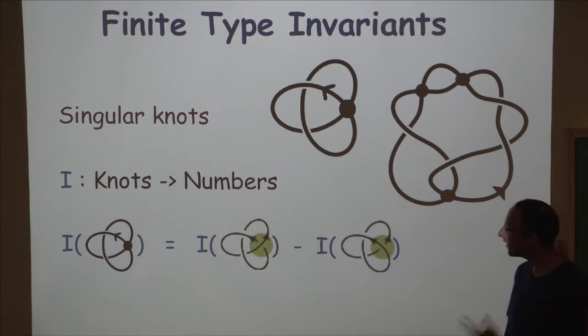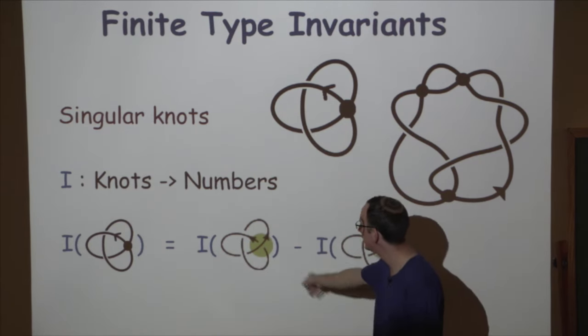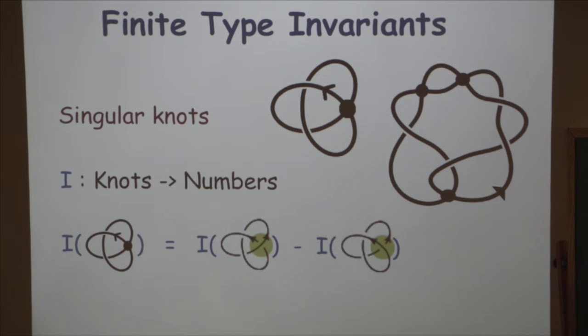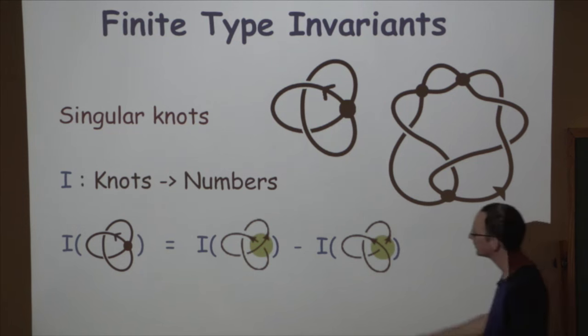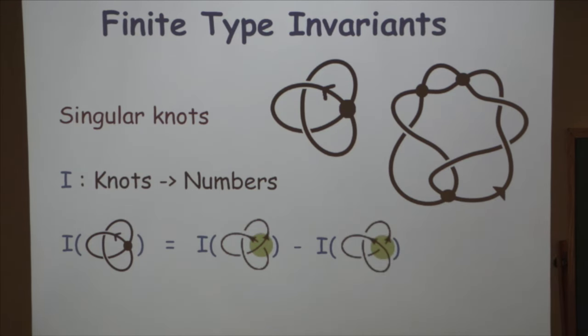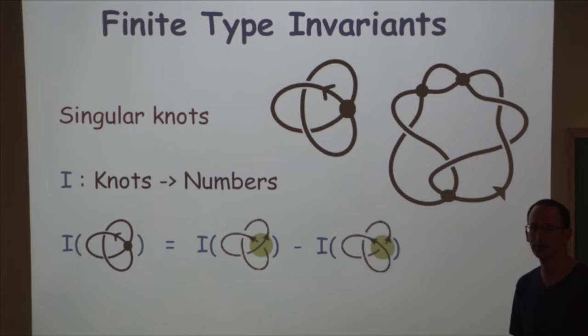So we define the invariant of the singular knot to be the difference between these two resolutions of the knot. It's only defined up to a sign. No, because the positive and the negative are well defined. So they are defined for diagrams, and even in three space you can define it, and Tal showed me a proof, a way to prove it.